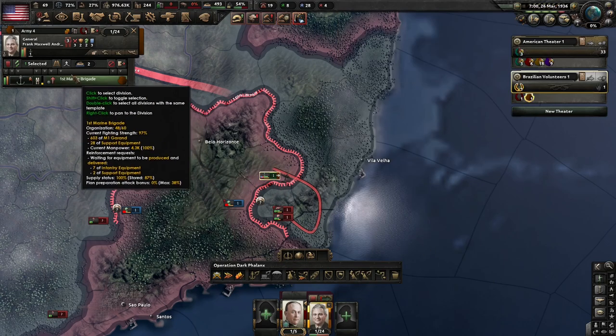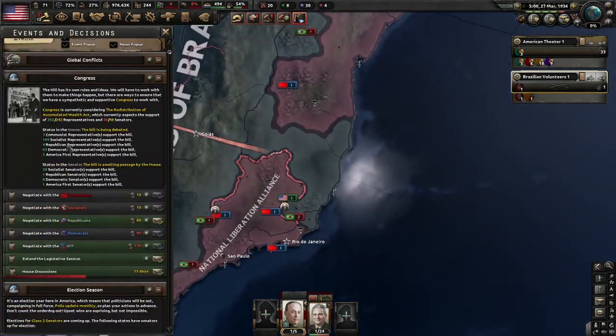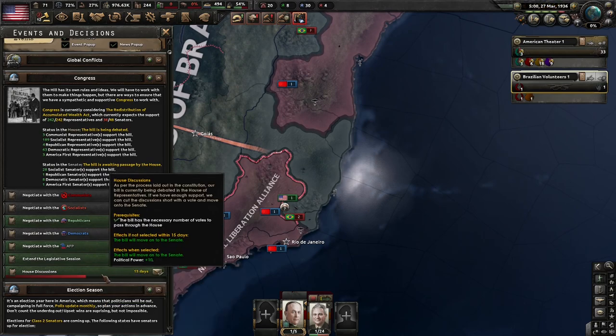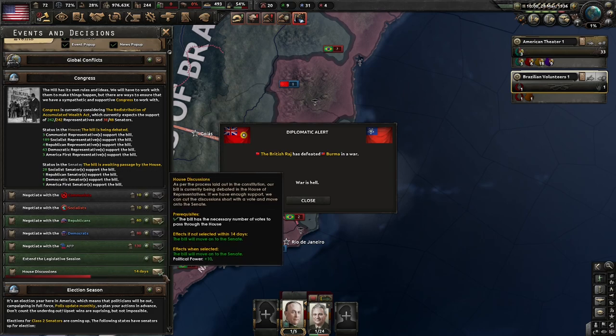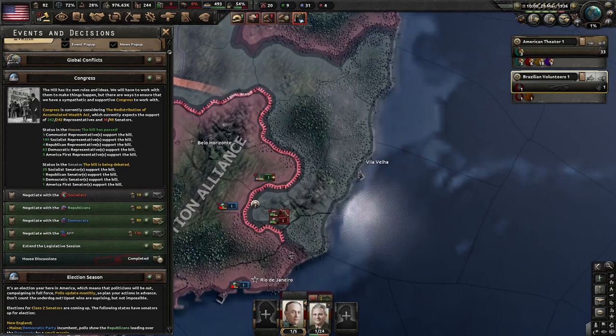SBA, SBA, SBA. Cool. As we are doing this, the war started on here, and we are still passing, but I did negotiate with the Democrats now instead of the Republicans. House discussions, if not selected, would the bill move on to Senate? When selected, you get 10 more political power, which we could use, probably. So the bill's passed in the House. But we need 10 more senators.